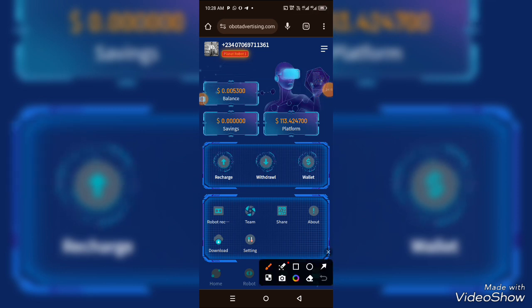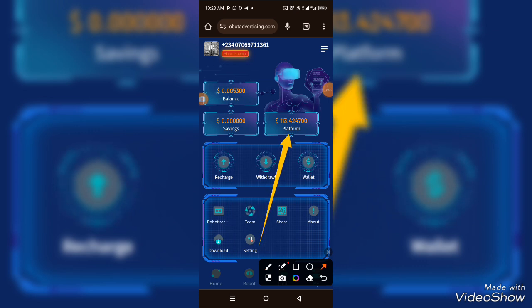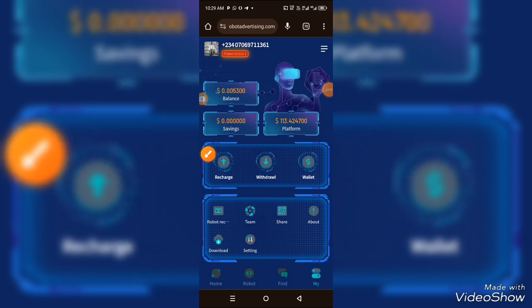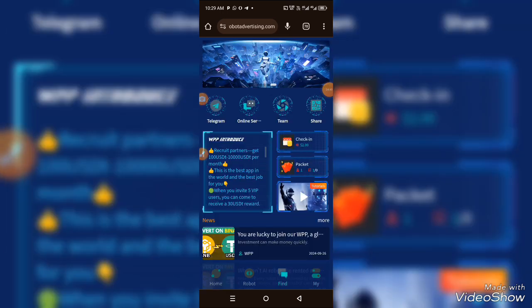So what this does is, after the duration of hours that the platform has the work running for you to get paid, they will move your balance down to this point. Right now I'm having 113 dollars. After 8 hours they'll be moving my balance here. That's how the site works. Then they'll be giving you a $100 sign-up bonus. So what you just have to do is click on check-in and increase your balance every single day, and that's how it works.